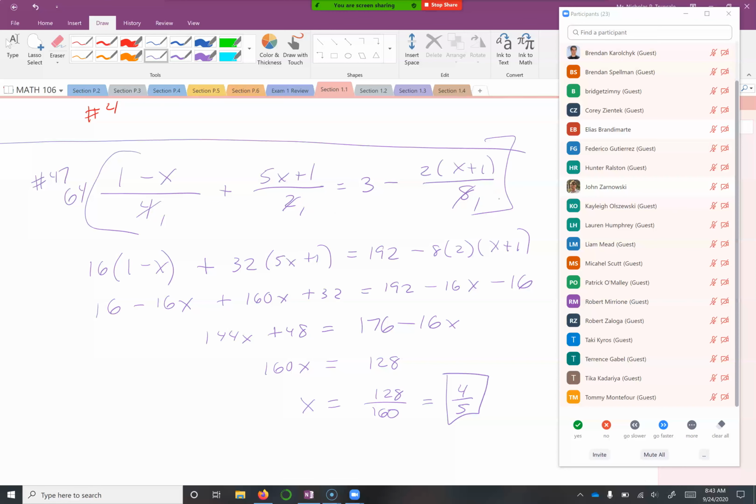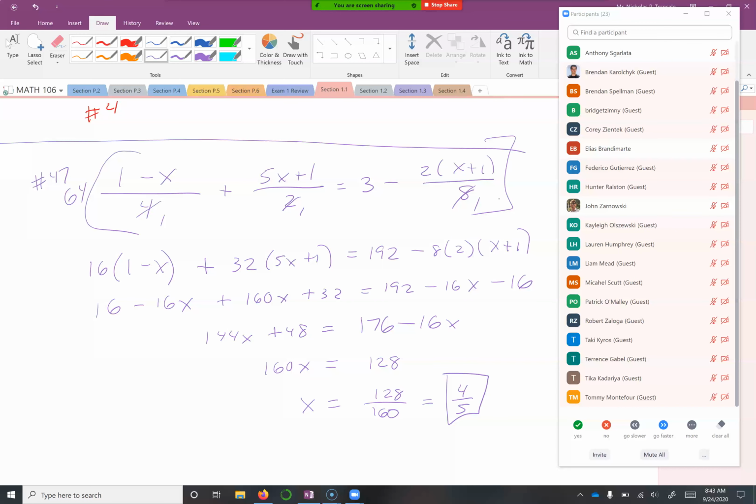But just as an example, this is not a bad time to mention this. If somebody made the mistake like I did, and you showed me all of this work, I'm not going to take a ton of points off for this problem because all it was a simple subtraction error. Okay? All right, so anything else from 1.1 that we'll just a couple more minutes and then I'll move on.